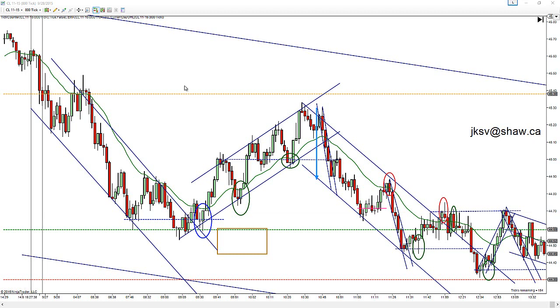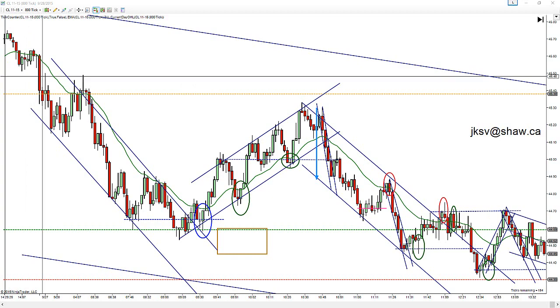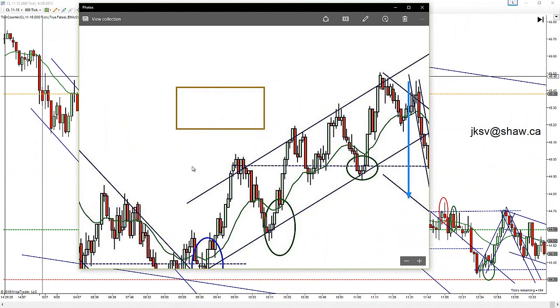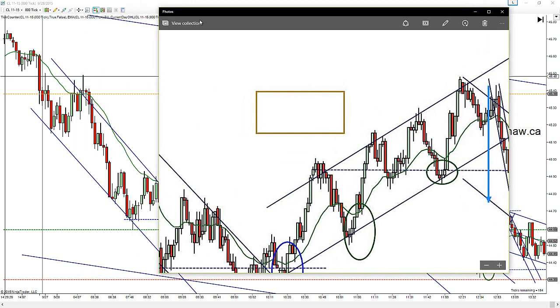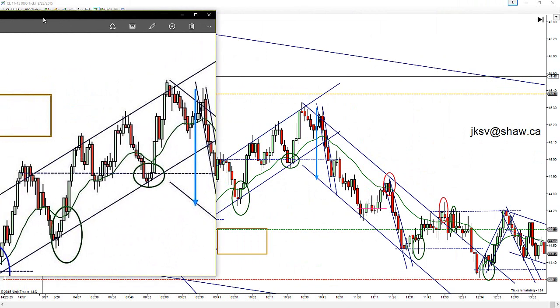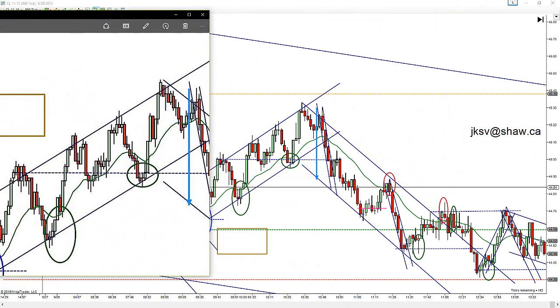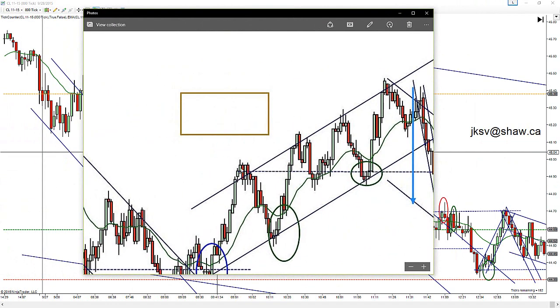Okay, let me show this to you. Okay, here's the 400 tick chart. It's off the same chart, the same circle. This is 400 tick. So you can see price made this high here. Here's the first entry. Remember, it was a long tail over here. If you look at it, see this long tail right here? Pulls back and comes back down to here. So look at this. Here's that long tail. Pulls back down to here. Second entry long. You can see that. Okay, that's what I mean.